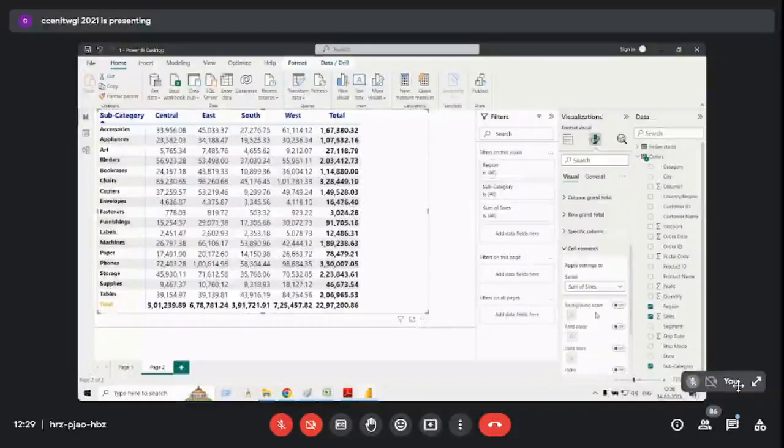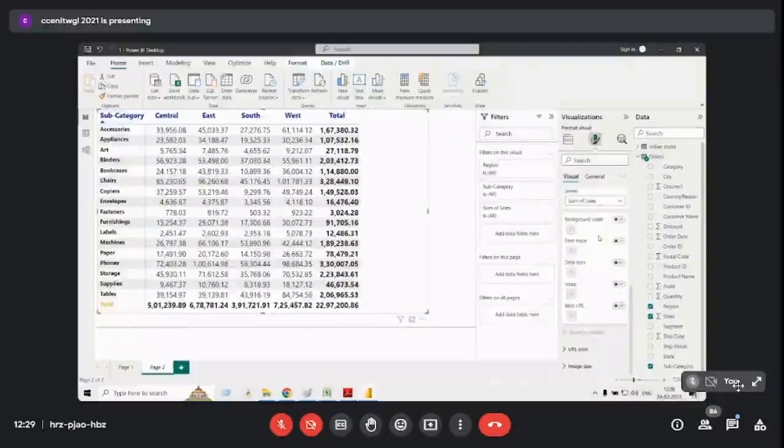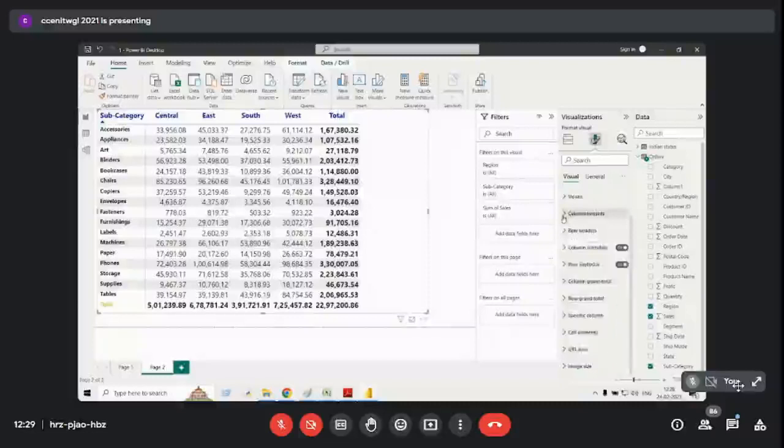Cell elements we have already seen, right? Conditional formatting, whatever we have done, the same story, we can do over here. Column grand total, this and this you can do. So this is simply a matrix representation.